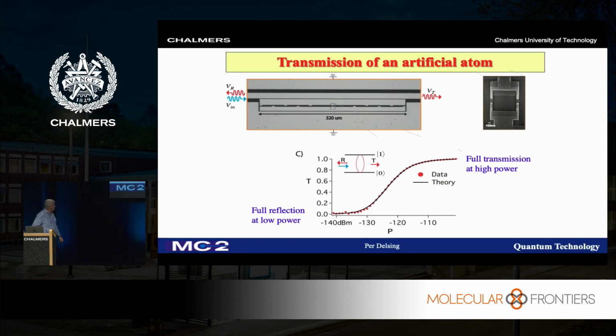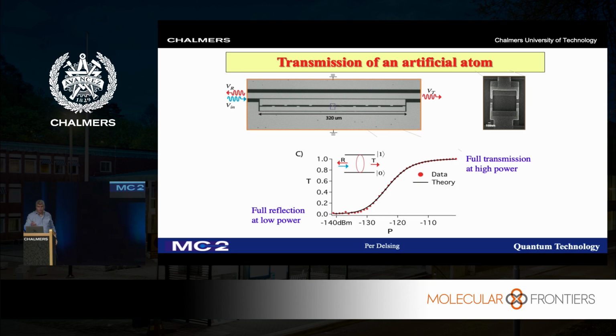And on this slide here, you see that we have measured the transmittance, so how much comes past the atom, and at low power, and this is really, really low power, essentially nothing comes through. Everything gets reflected. But then as we go up in power, we saturate the atom. The atom can only handle one photon at a time. So if you send 1,000 atoms, 999 are going to pass by, and then the transmission then, of course, goes up to close to 1.